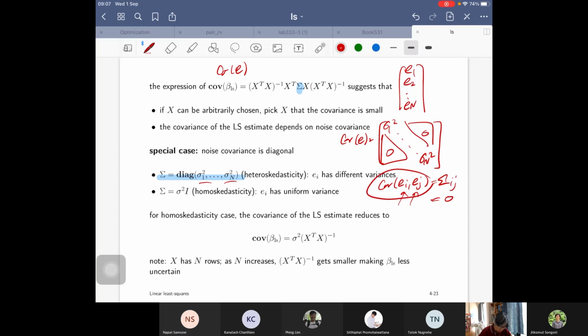What is the term in statistics when the cross covariance is 0? Napat? They are uncorrelated. Yes, the samples of noise at entry I and entry J are uncorrelated. And recall that this is the sample index, 1, 2, 3, n. Think about how you observe samples from the sensor.